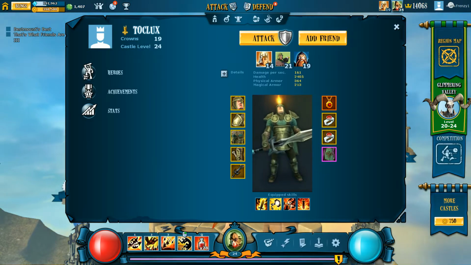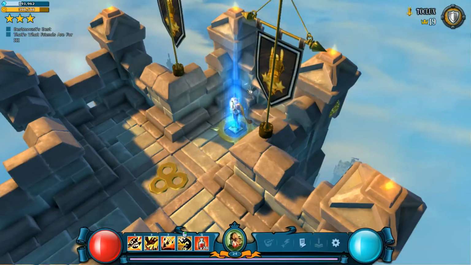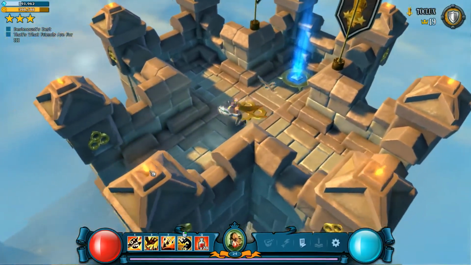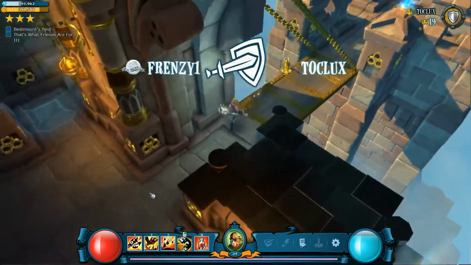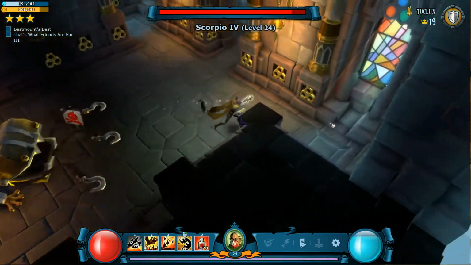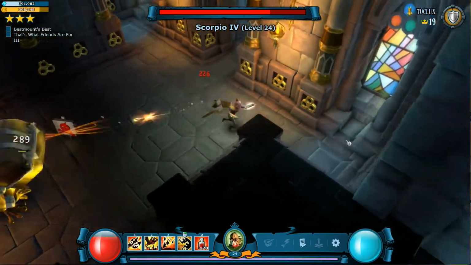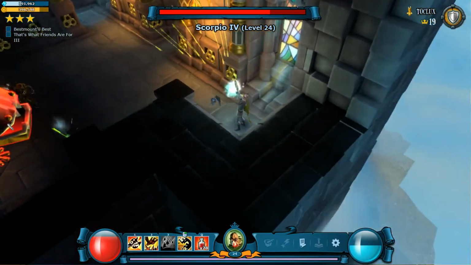Today we're going to start off with Toclux, castle level 24, same level as my archer. Scorpio right off the bat. Okay, with an archer behind him.